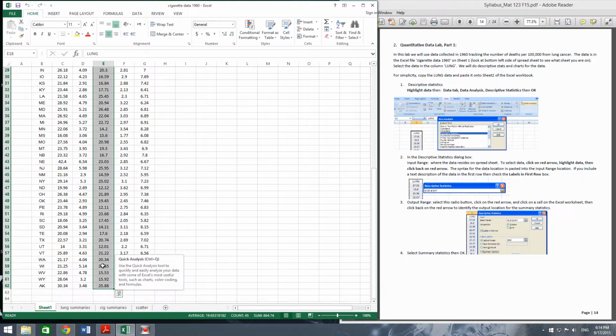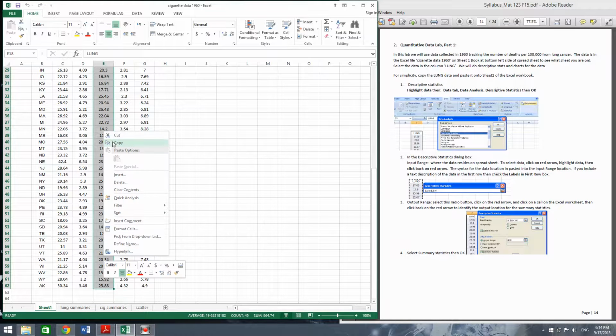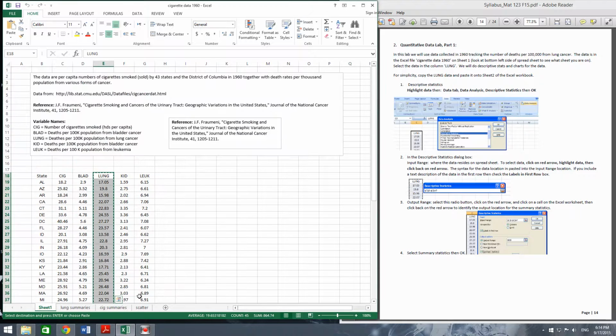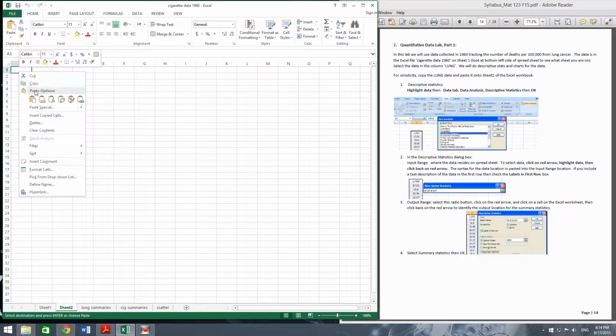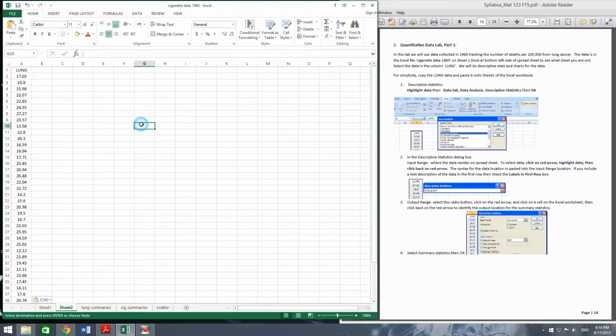And when I have the data all highlighted, to copy it, you can do a Control-C, or you can right-click. I just right-clicked, and that's the same thing. So to put it on a new sheet, there's a little plus sign on this version of Excel. In other versions of Excel, there's a tab you can click on to open a new sheet. So I'm clicking on that plus sign, and here I'm just going to do paste. I'll use the first paste option, which puts the text directly into the sheet. So here's the lung data.